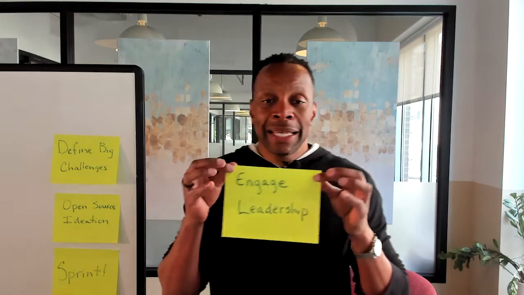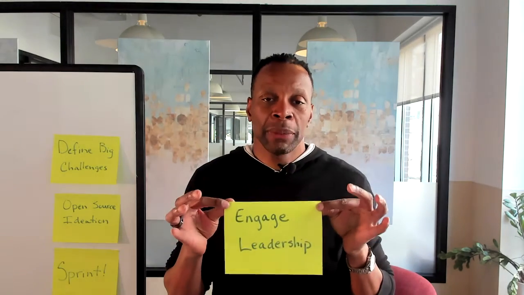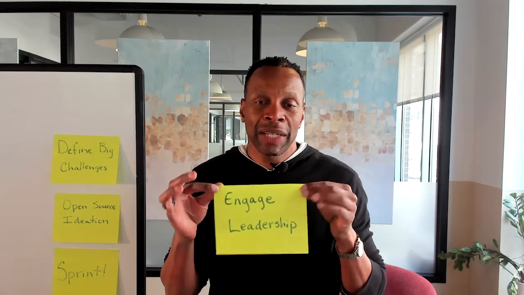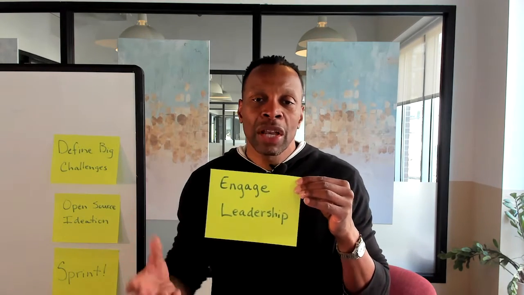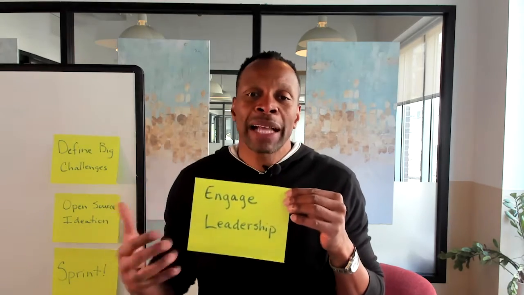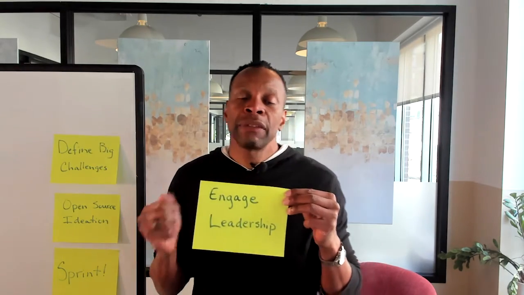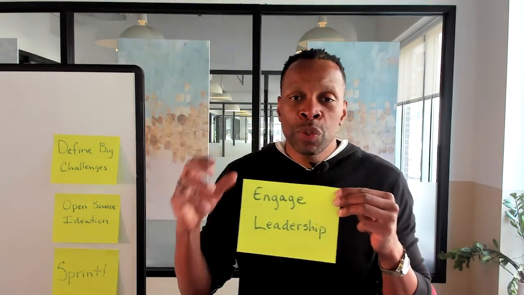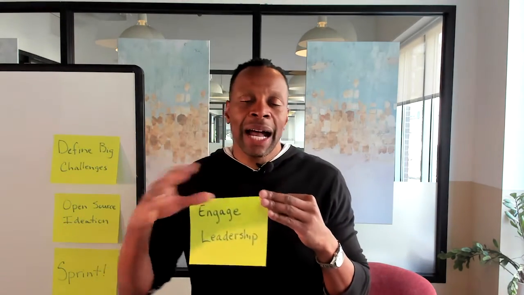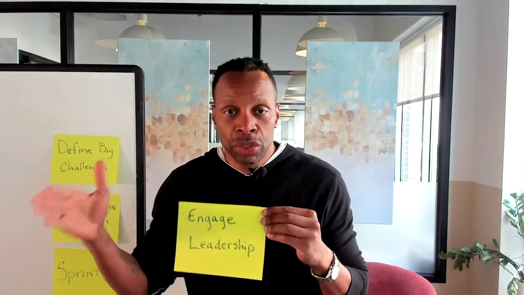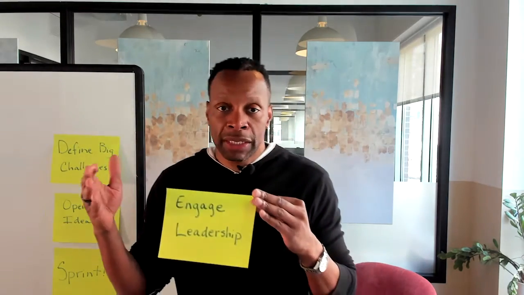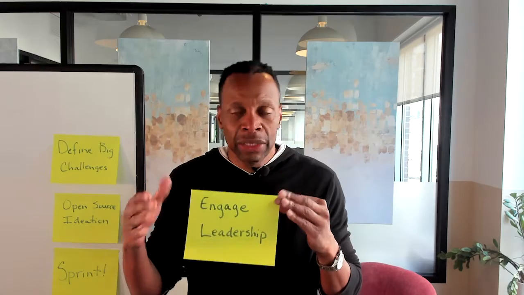So the first step is to engage your leadership. And this is so important when it comes to innovation. If you start only from the grassroots, what ends up happening is you get the grassroots momentum, but ultimately the funding and the priorities have to be driven by leadership. And so at the very beginning of your innovation rhythm, you want to block off time. You'll have to decide what your timeline is in terms of how you execute your innovation rhythm, whether it's quarterly, whether it's semi-annually, whether it's annually. My recommendation is have an innovation rhythm that is quarterly.